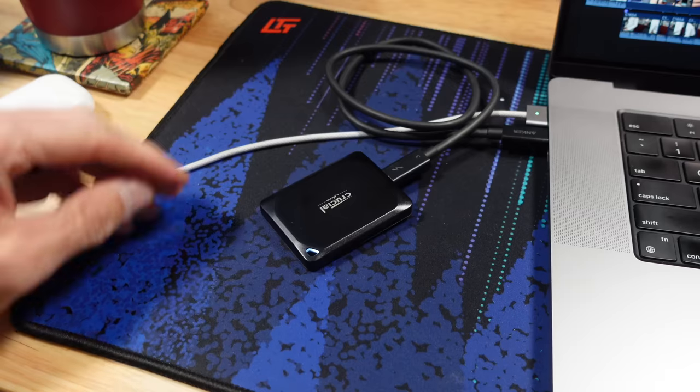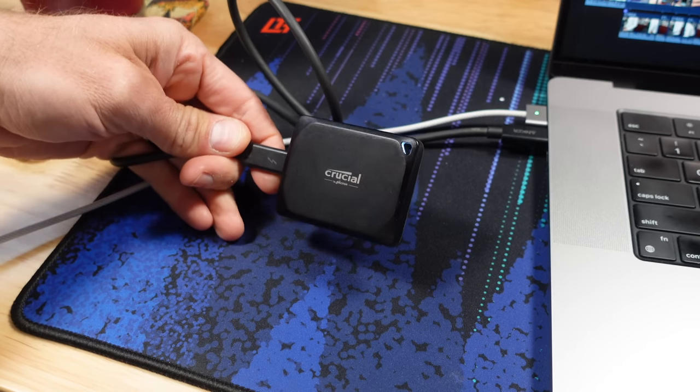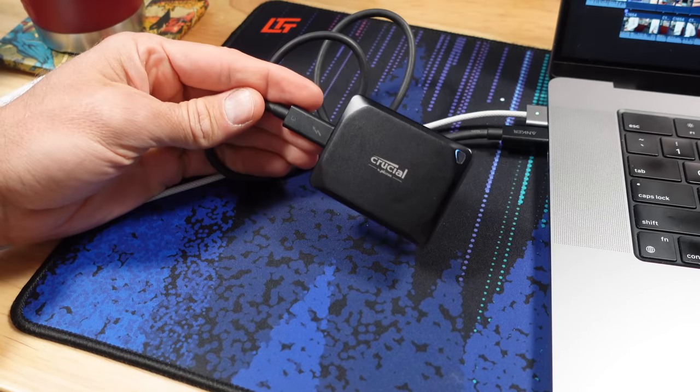I dump all my footage to and I edit from external hard drives. They are finally fast enough to actually keep up with the pace of high impact video, giant files. If you get the wrong external hard drive, it's going to bottleneck your whole system. I replace mine every couple years because they start to get slower and funkier, and they just get cheaper and faster and better. This is a Crucial X10 4 TB external hard drive for $289. Unreal.